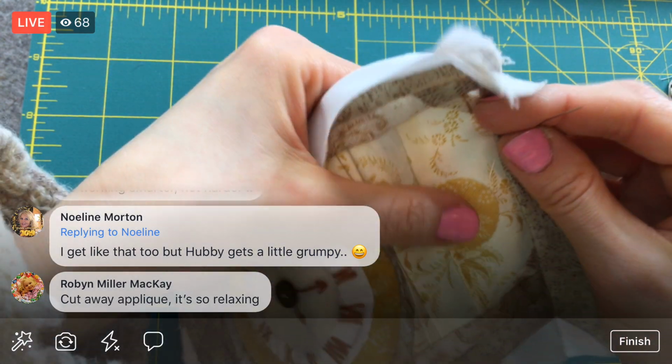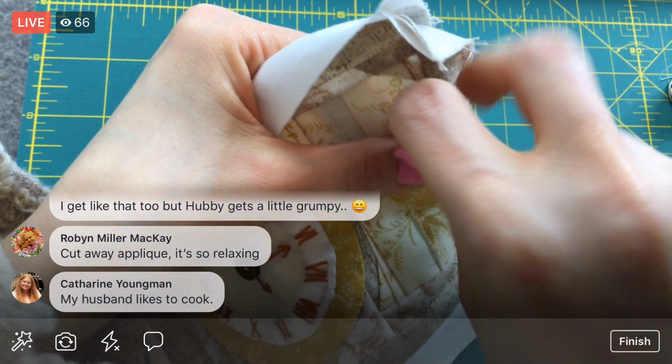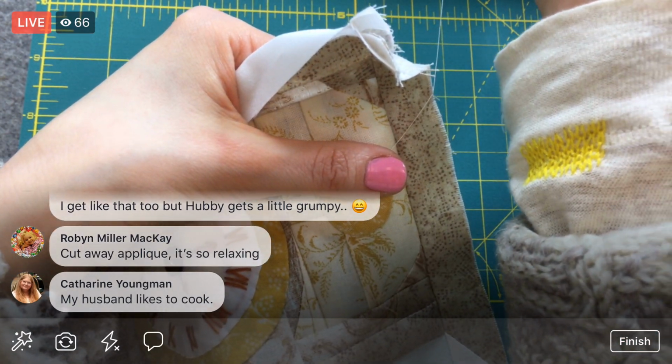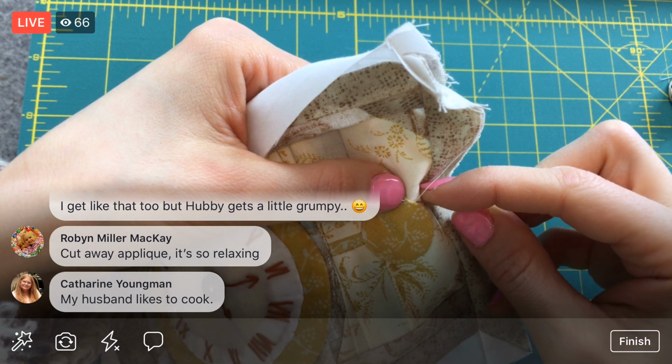So I've been mending it. I had to mend like 4 or 5 holes in it this weekend, but it's awesome. I love all these little funny stitches all over it. But I just noticed it sticking out of my sweater there. All right, I think one more stitch and we got her.